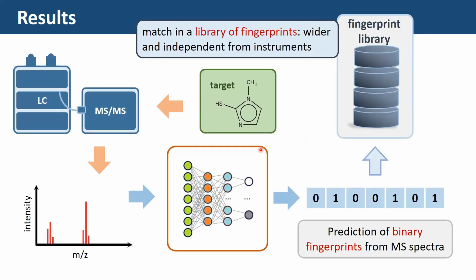Then we had to evaluate the last step of our modeling approach. Because if you remember, you get a mass spectrum, and then you predict the fingerprint with a model, in this case with neural networks, but then you want to compare, let's say you want to make a matching of this fingerprint with a fingerprint library. And so we tried to do this. How?